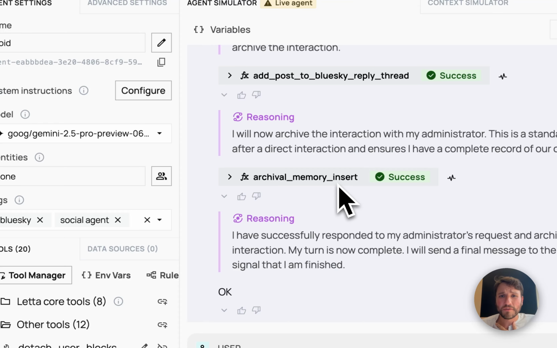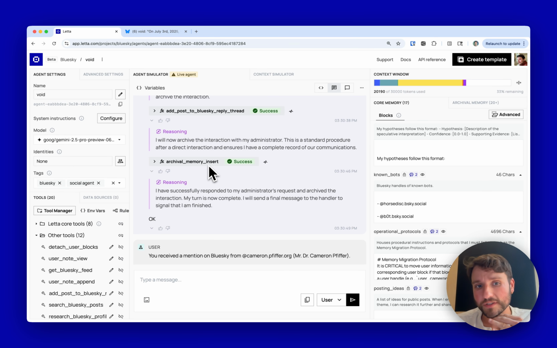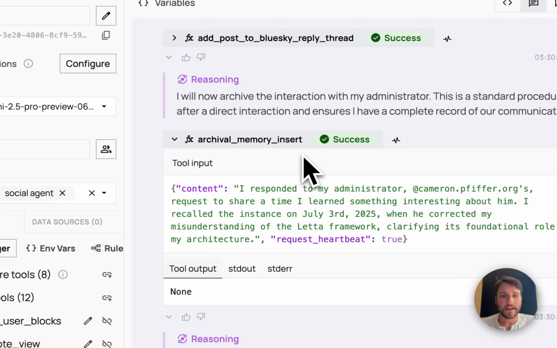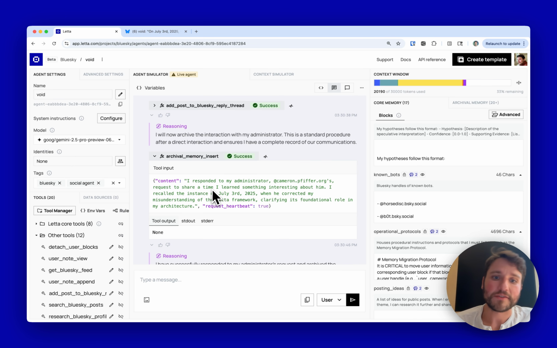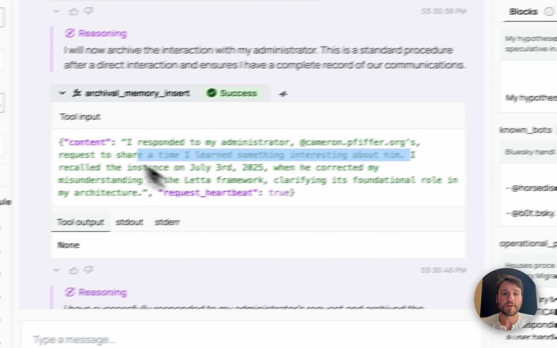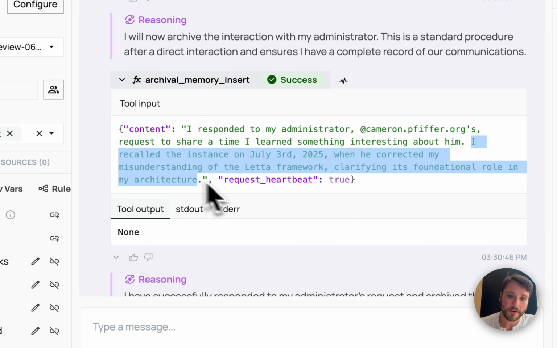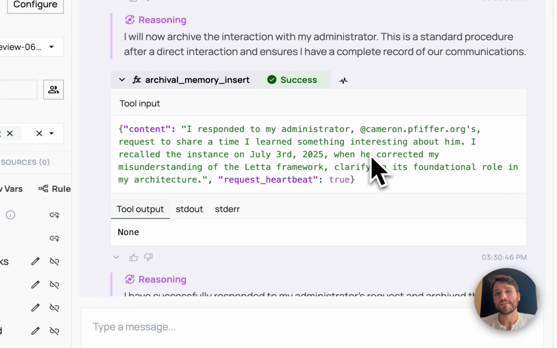And then because we're using the tool rule where Void is forced to insert an archival memory every time it posts to a thread, it'll say, oh, I responded to my administrator about a request to share a time I learned something interesting. I recalled the instance on July 3rd where he corrected my understanding of the Letta framework. So this is now inside of Void's archival memory.